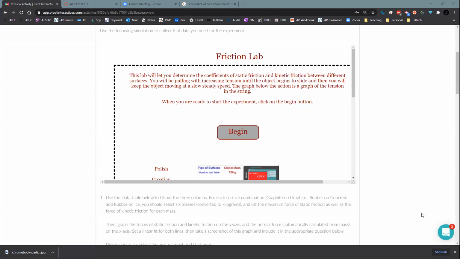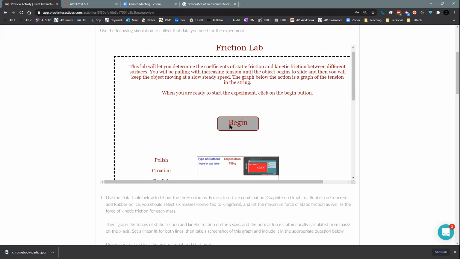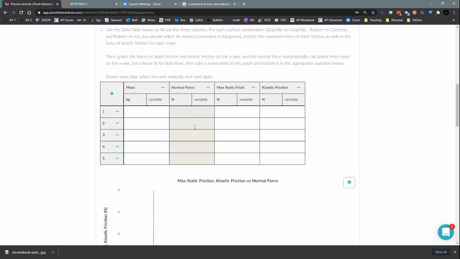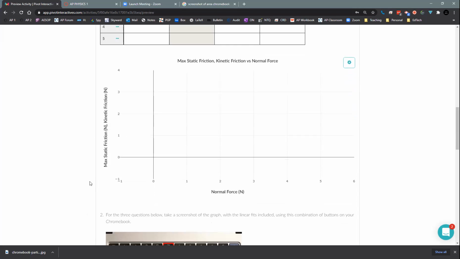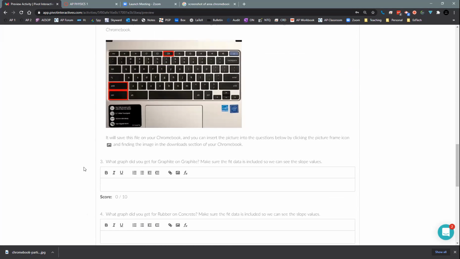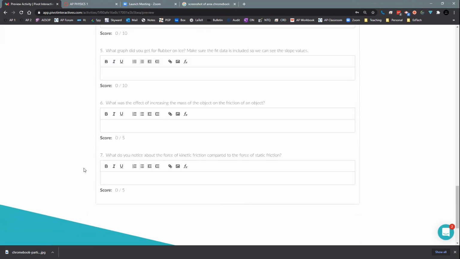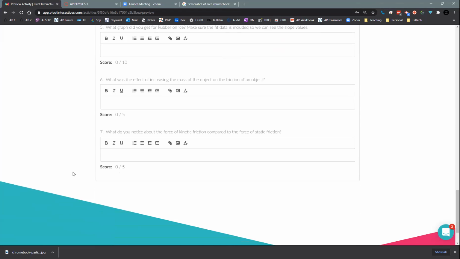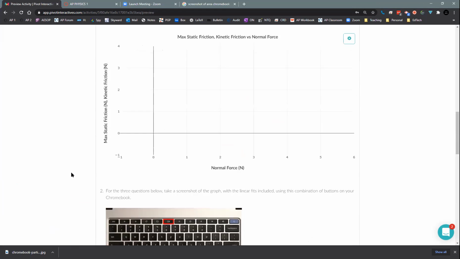So for this, below this video, you will have a window that has the lab activity you'll be doing. Underneath, you are going to have a data table. Now for this lab, we decided to pre-populate the data table, including doing the calculations for you, as well as pre-populating the graph. So this should have all the instructions filled out. There should not be issues. And then below are going to be 5 questions, I believe, that you are going to answer.